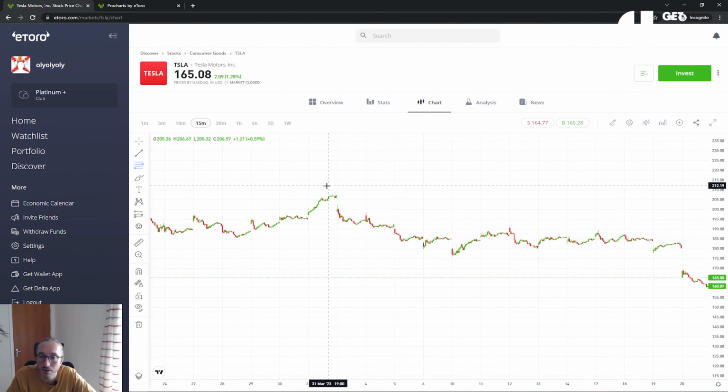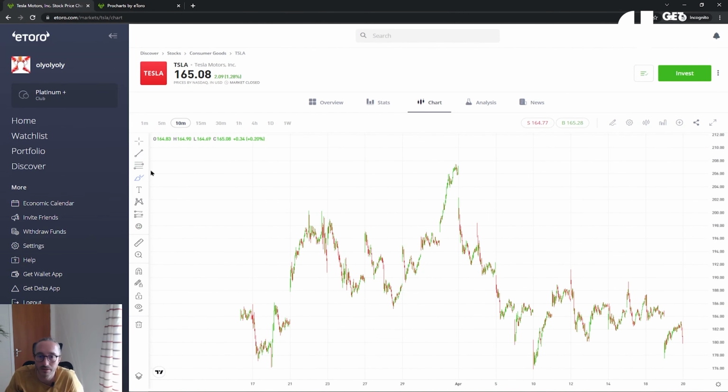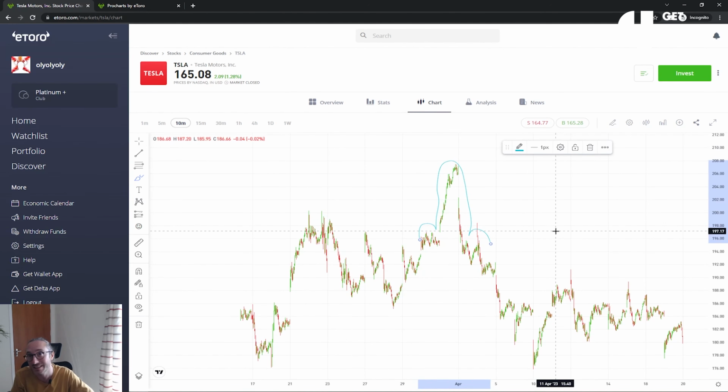The next button, if you know about Fibonacci retracements, again, I'm not going into them here. And if you want to draw freehand, it's this button here, and you can just draw different patterns that you see. And no, that's not what you're thinking. Get your mind out the gutter. That's a head and shoulders pattern, obviously.